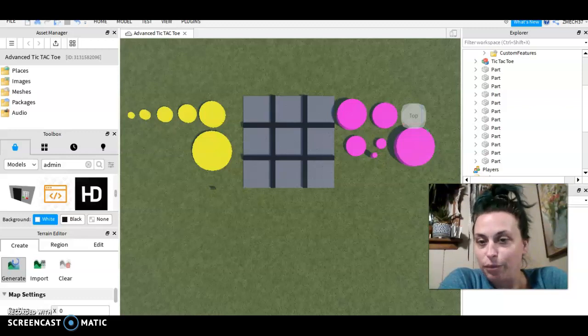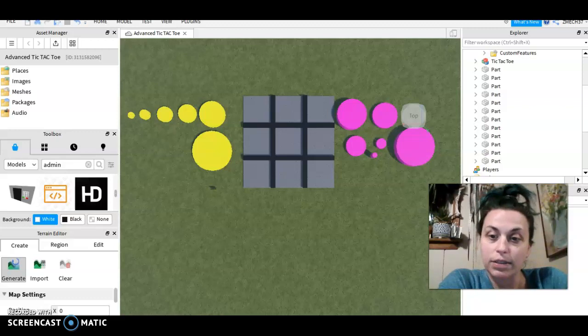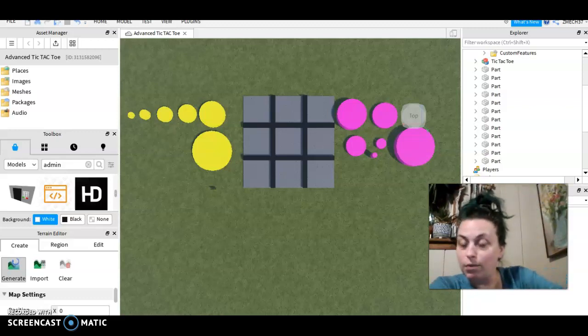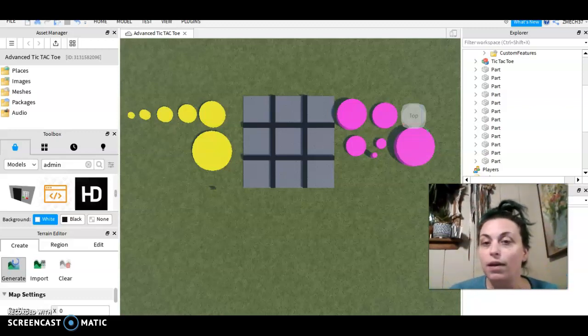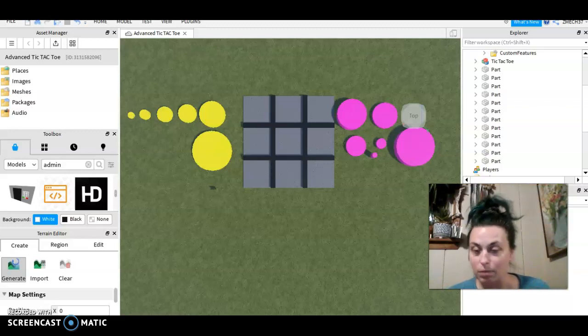For my game, I decided to take a classic game and give it a little reprise so that it extends the game in a way. So I took tic-tac-toe, and as a teacher, I see little scribblings of tic-tac-toe all over the place. When I did summer camp and after school, all the kids just love tic-tac-toe. I play it with my own children when we're bored sitting somewhere. So it's a budget friendly, fun game. Everybody knows how to play it pretty much. It comes in all sorts of forms.